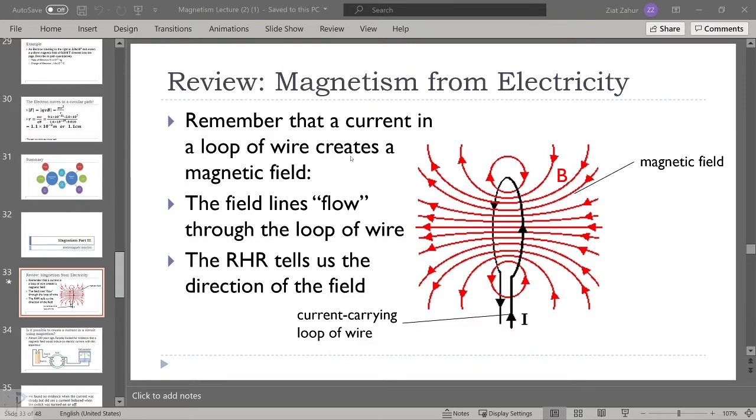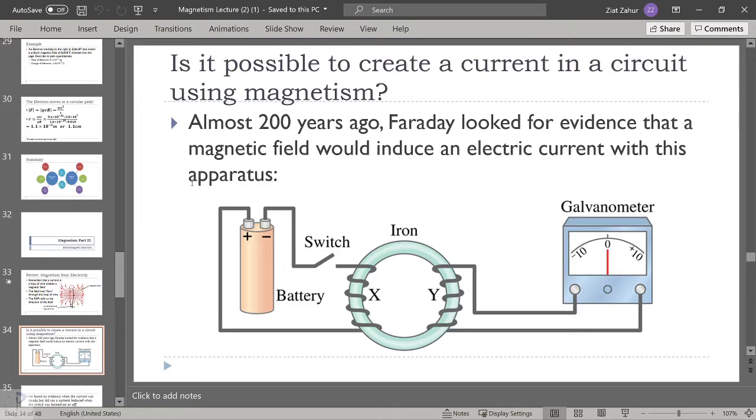So we know for a fact that electricity can produce magnetic fields. Back in the day, there was this scientist, actually one of my favorite scientists, Michael Faraday. He tried to experiment with various ways to use magnetism to produce electricity. So he's trying to go the other way, backwards. We know that if you have current, there are magnetic fields around it, but can you use that to actually produce current? In this setup, his idea is, let me have this iron ring.